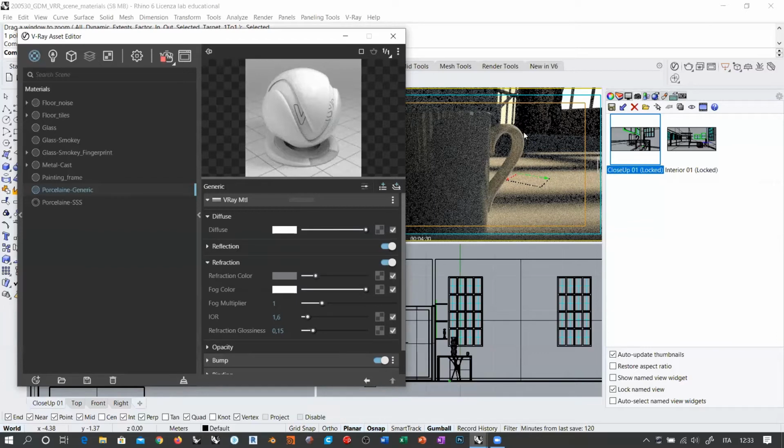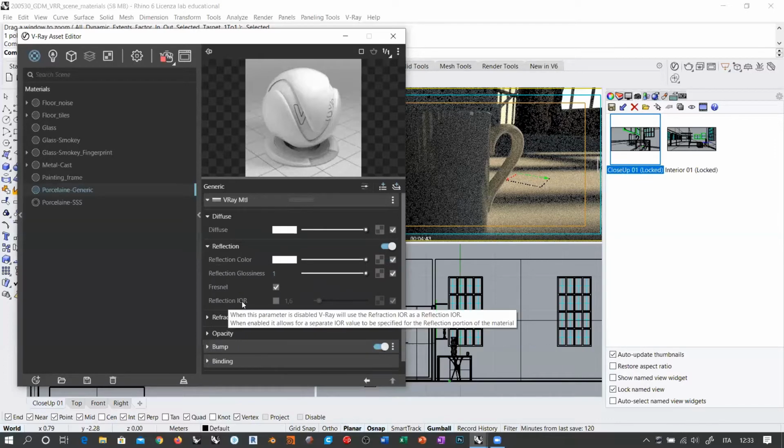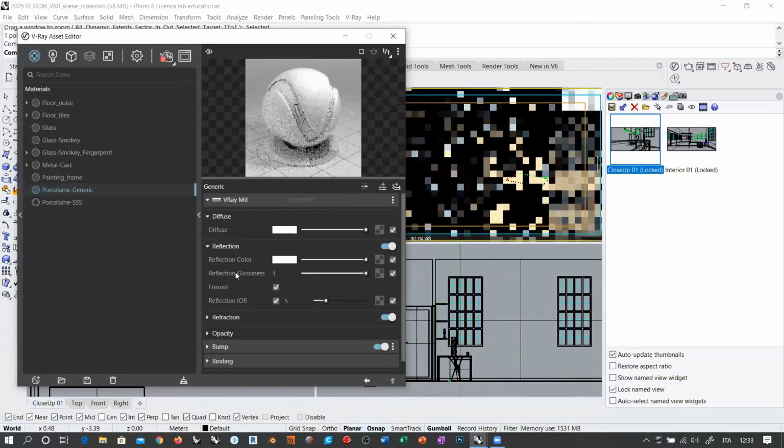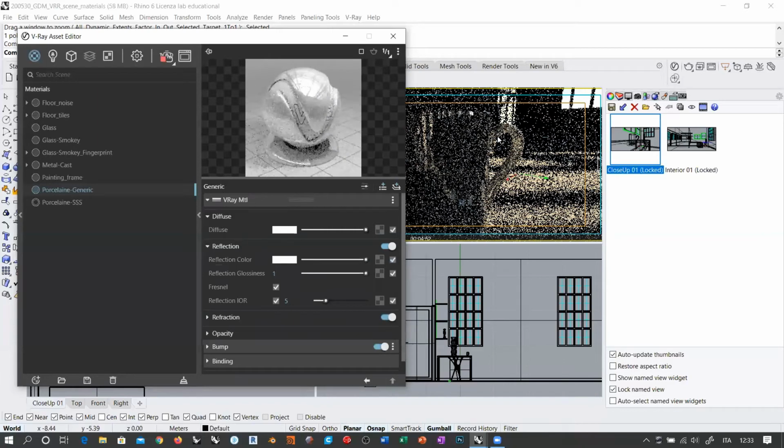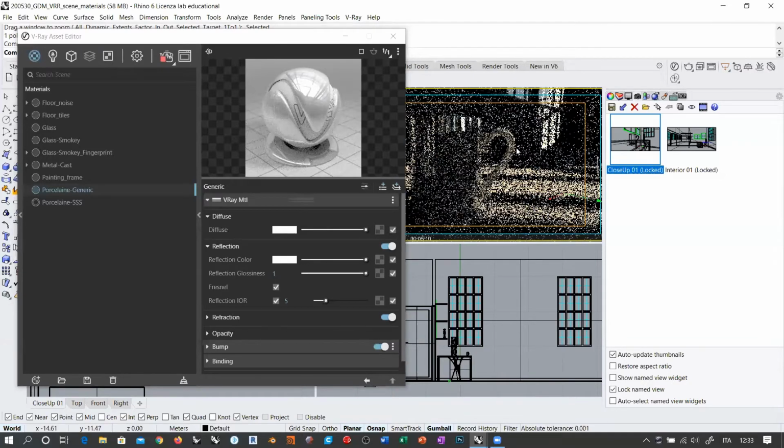And you see that we already got to quite a nice result with the right amount of reflection. Also, in this case, if you work with a generic material, remember that reflection amount is determined by the reflection IOR. So if I want more reflection here, I can activate this and set this to, I don't know, 5. And it starts to look like pearl material, because it is very reflective. Of course I exaggerated just in order to show the effect, but you see what I'm talking about. We have control over the translucency and also over the reflection aspect.